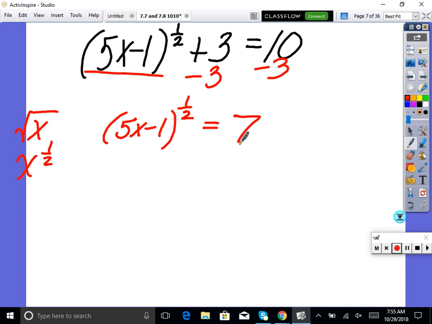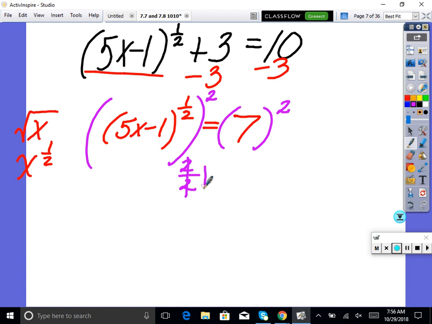Is everyone okay? Now from here, what undoes a square root? Isn't this a square root? Yes? A square, right? Now look, it makes sense. Look, mathematically, look why it makes sense. If I raise both sides to the second power, look, raise a power to a power and you multiply it. A half times 2 is 2 over 2, everybody, which is 1. So do you see how that takes care of our radical? So that makes sense. So we actually just raised it to what's called the reciprocal, because that's 2 over 1.